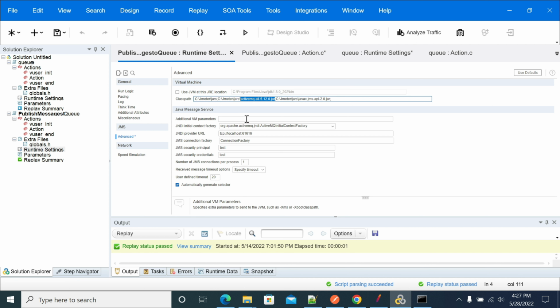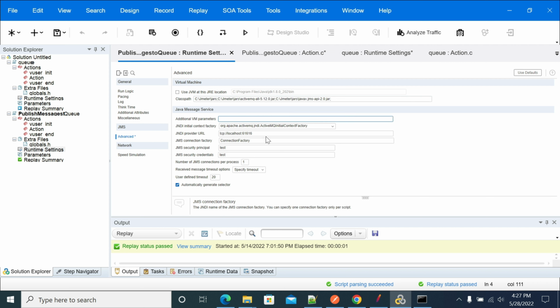We need to use the respective dependency. If the server supports 5.20 and you are using 5.12, that will not work. The jar you use to send your message should be in sync with your main queue provider. I'm not passing any additional arguments here.